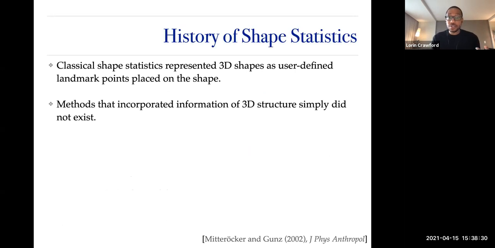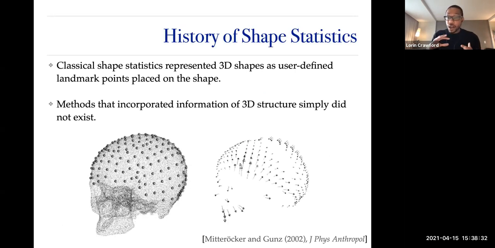So classical shape statistics used to take these 3D surfaces, and what you would do is place landmarks, almost as if they were expert-derived landmarks on these manifolds, and you would say that I have a lower dimensional representation of this shape based on these placed landmarks, right? So on the left-hand side, we have a skull. Each of these points here is a landmark that describes a significant marker or feature of this skull. And then you could take the landmarks as a lower dimensional representation of what you see on the left-hand side.